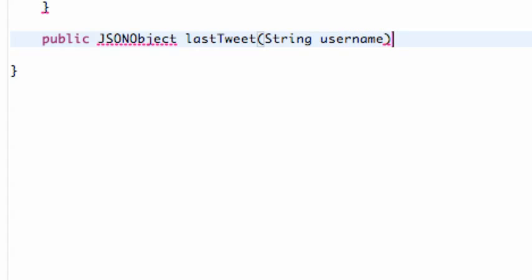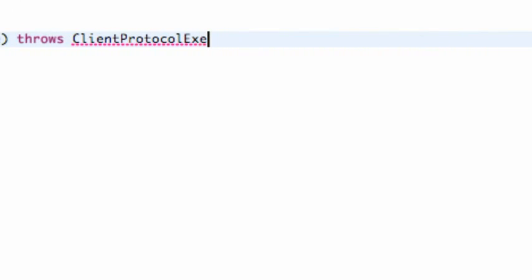And we also want to throw some exceptions, so we're going to say throws client protocol exception, input output exception, and a JSON exception.